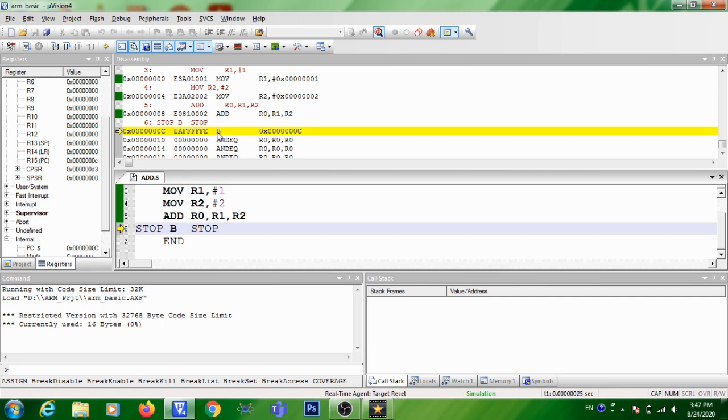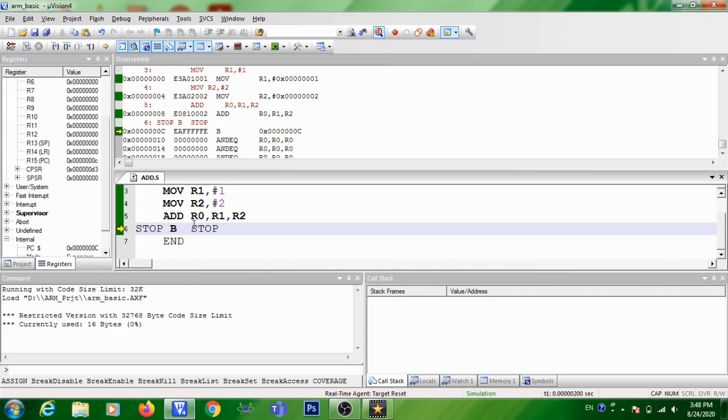What is that? Branch to this instruction itself, this address itself, that is B, this address. So when the processor is executing this, what will happen? When it is executing it, the processor will go on to this location itself. How is the processor moving to this location? Program counter will be incremented with this itself. So now however many times you press the step button, program counter will not be incremented to the next line. It will be the same as that itself. Why? Because you told the processor to branch to this instruction itself. So this instruction will be executed infinitely.